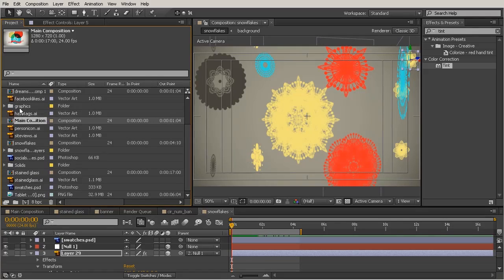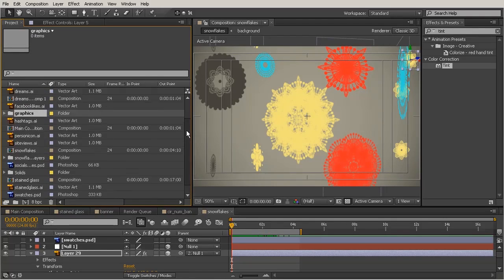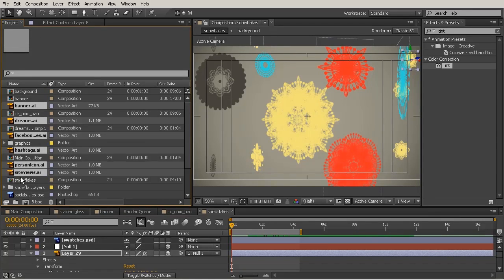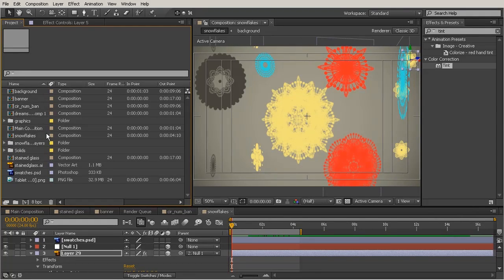And now we have an individual folder called graphics, and I'm going to go ahead and drop all of the graphics into that folder. So I want to select all of those. I'm just going to select that one, and then I'll hold Control to add the rest of those graphics to my selection. I'm just going to do the ones that I can see here for now. We'll drag that into the graphics folder, and already you can tell that that looks much better, a lot more organized. So I'll go ahead and do this for these last two. Put those in the graphics folder as well.